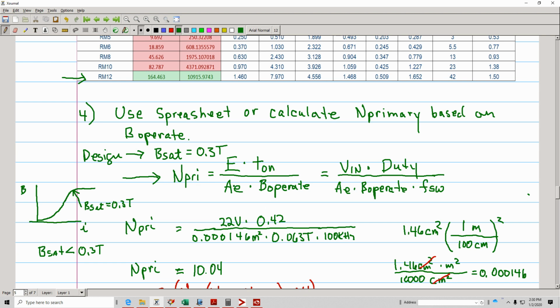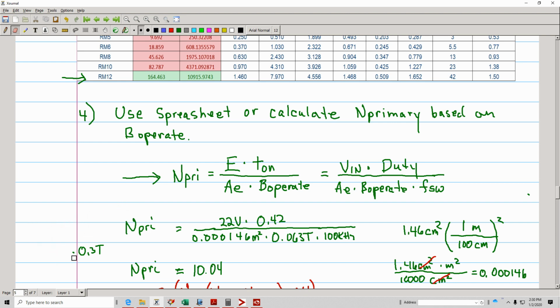So now you have this equation, and let me erase a little bit of this so it doesn't get so confusing. Okay, so here's the equation. This is voltage, E. You can put voltage there, or a V. And this is T on.